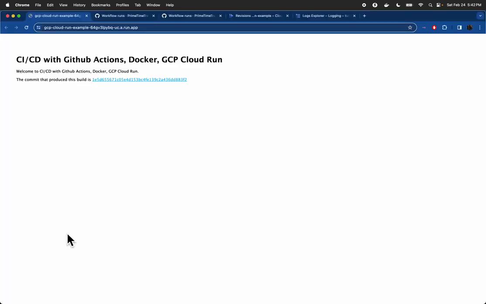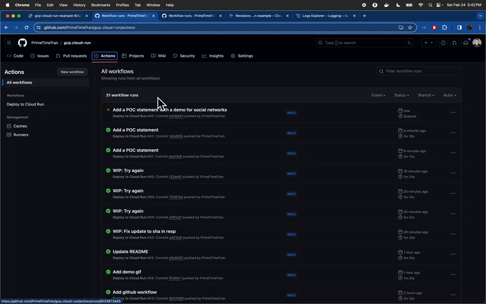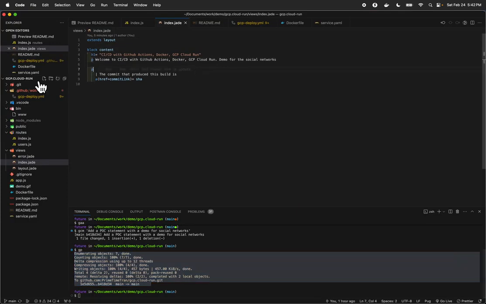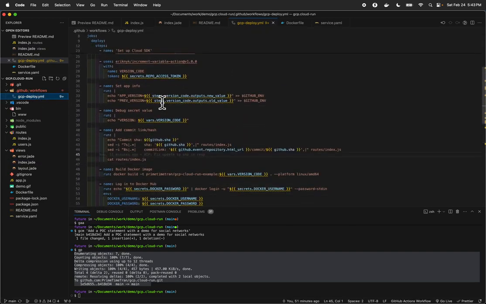Now, if we jump over to our GitHub Actions, we should see here in a second, there we go. We've kicked off a build within our repo using GitHub Actions. So what's going to happen is essentially our GitHub workflow defined in a YAML file will start being run, and it's just going to go from top to bottom, following whatever definitions and configurations we made.